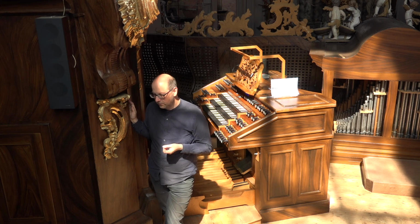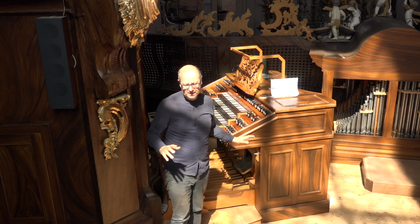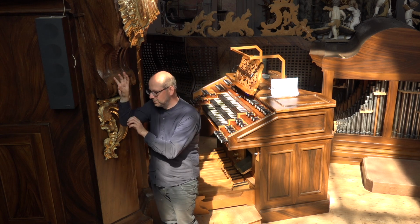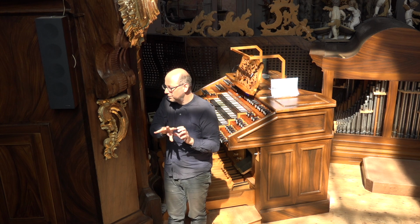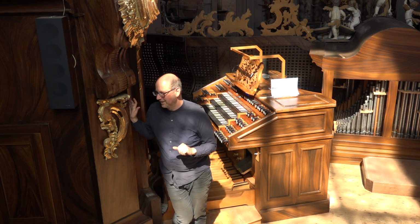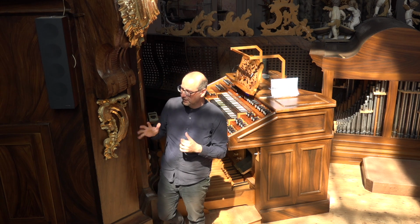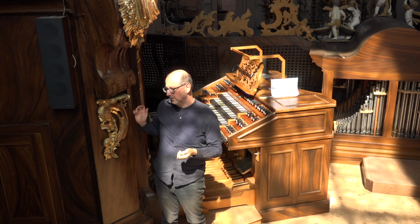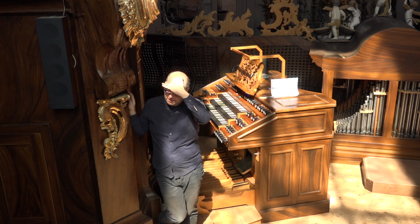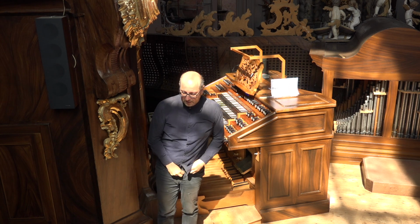The other thing that I sometimes also do is I don't write the precise name, but I say, okay, this should be flutes, or this should be strings, or this should be reeds. So, to give just soft reeds or something like this, so that organists understand, okay, this type of sound, and then we have to look at what the instrument offers us.